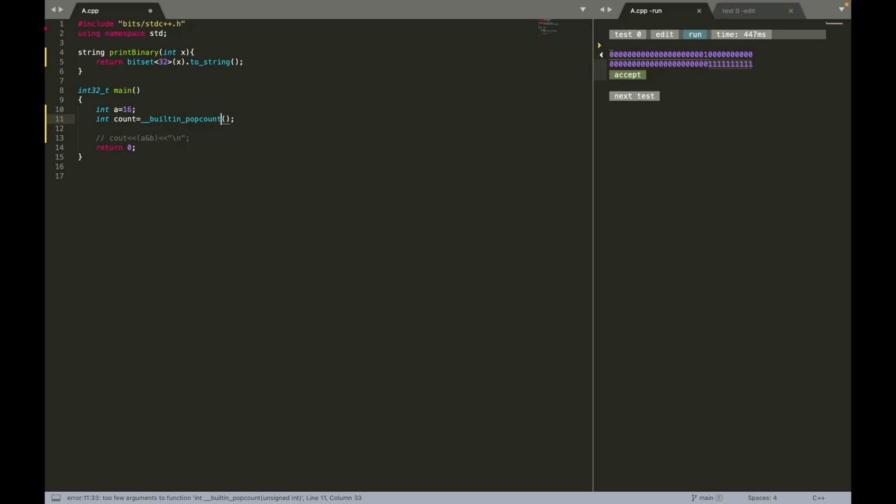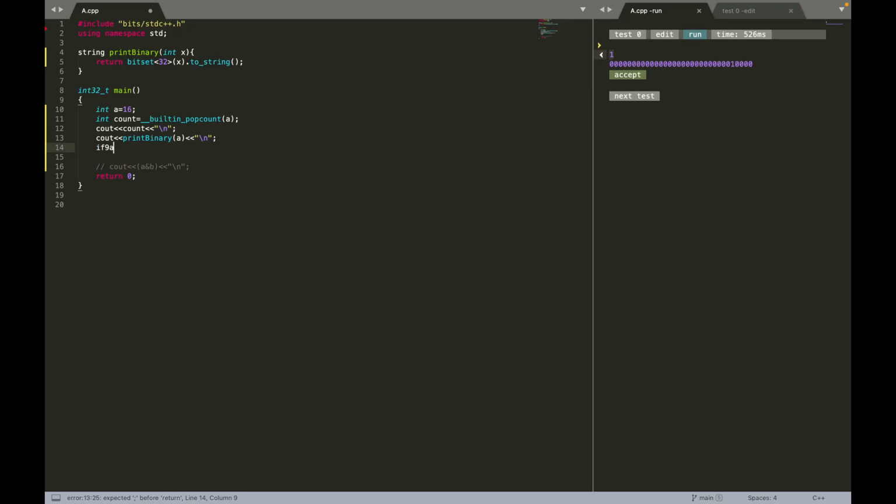Let's see what it gives me. I'll try to print my count, and also the binary representation of a. Cool. Over here this is the binary representation of a, and this is the pop count.